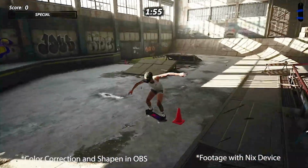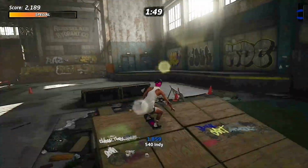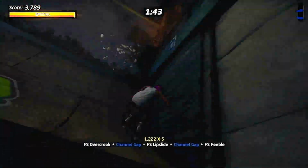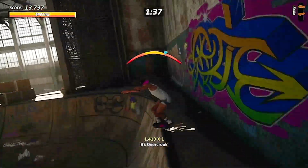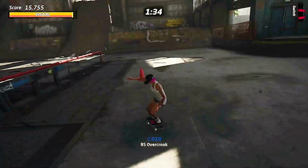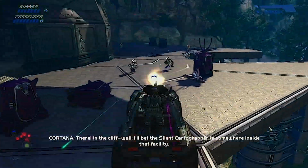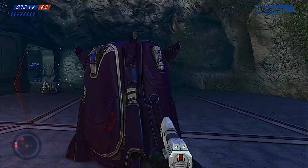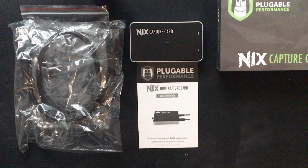One of the things I had seen in reviews, and one of the things that I saw when using it, is the colors are a little bit washed out, just a tad. Just a little bit, but I also noticed that the colors have a weird type of tint to them. Like they're more yellow than they should be, or just the colors are completely off. There are a couple ways in OBS to adjust this and to rectify it to a pretty good degree, but just to let you know that if you do pick up this device for game capture or any other type of capture that requires HDMI, you will have to adjust the colors in a third-party piece of software or in post. But that will be the Pluggable Performance Nux Capture Card.